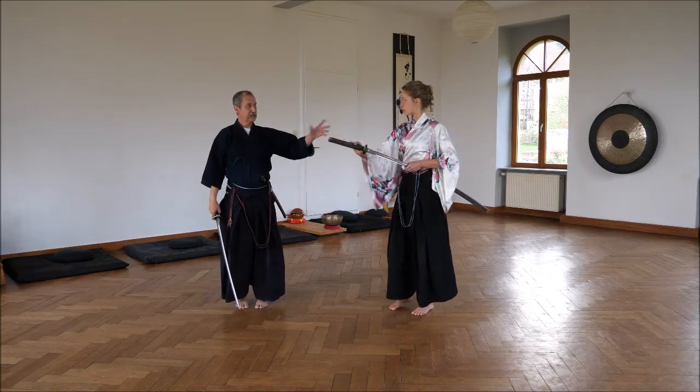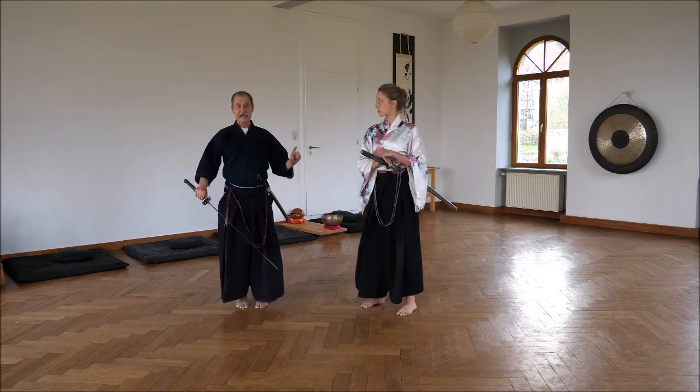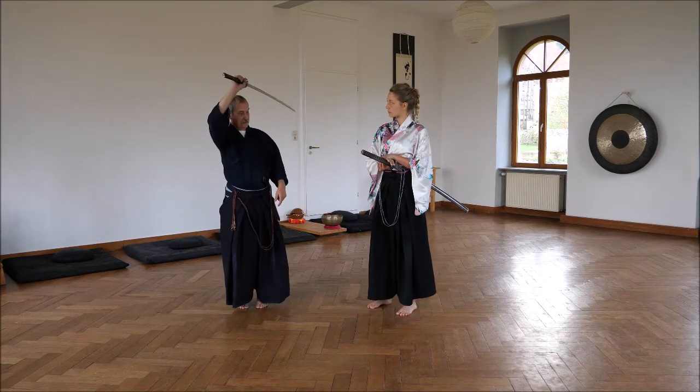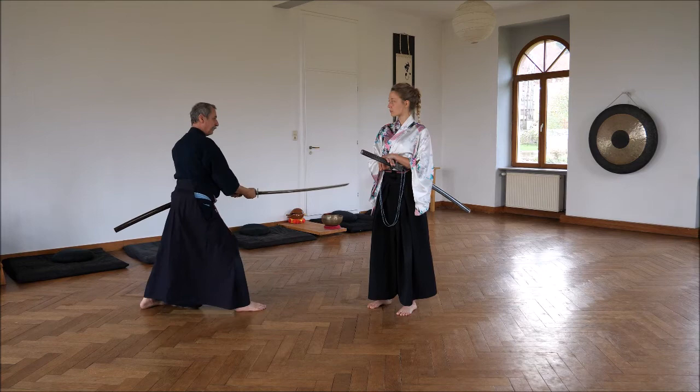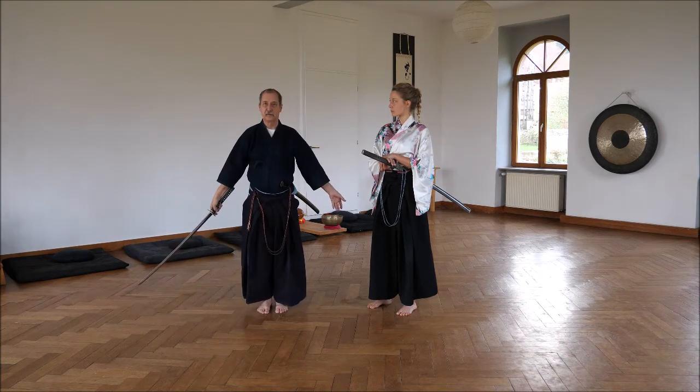So if she attacks with one hand, and if I cut inside and then go back with the foot, it could work.